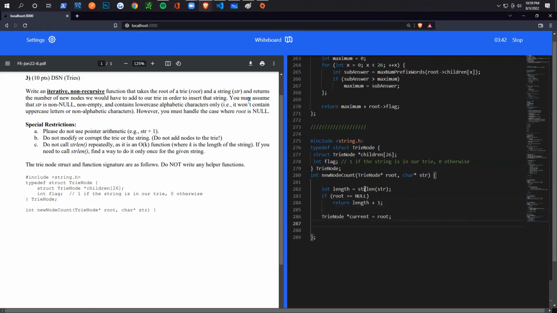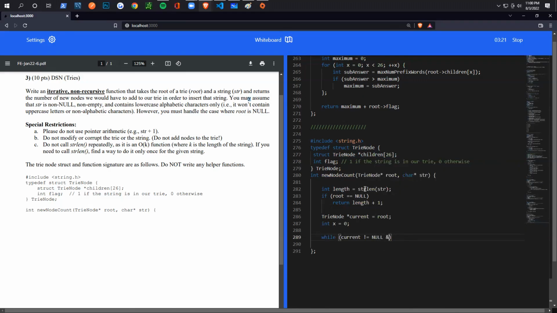So now I'm also going to create another variable. This is going to represent how many letters we found, and it's also going to iterate through the word itself. So the whole idea is going to go while current is not equal null, so while we haven't hit a null node, right?